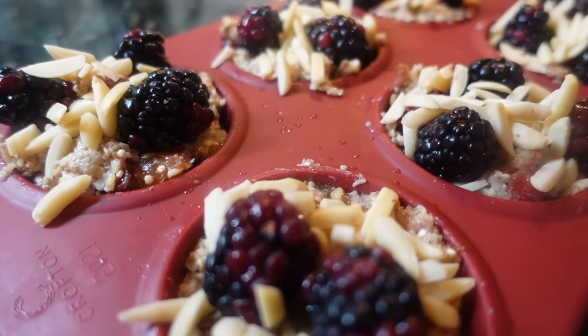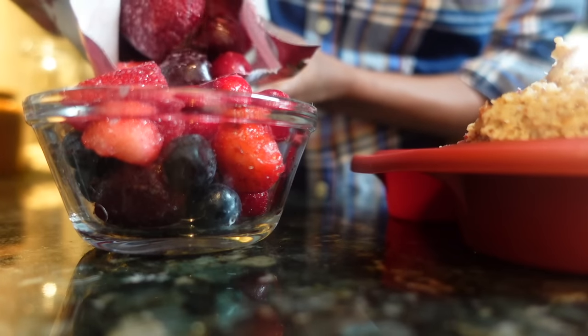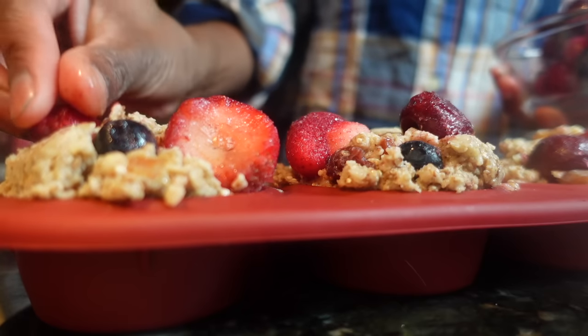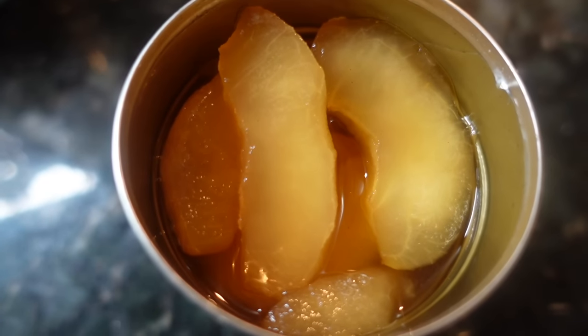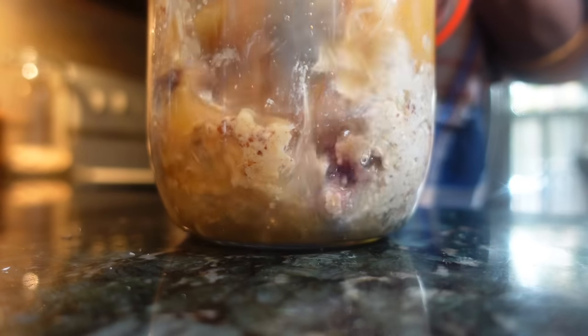Go ahead and place your tray in the freezer. These oatmeal cups are perfect for frozen fruit too — just take your fruit pieces and press them into the oatmeal. This blend has cherries, blueberries, and strawberries. If you don't have fresh or frozen fruit, add canned. Here are some fried apples that will make a delicious oatmeal addition — I'm adding them at this part, but you could have added them when the oatmeal was still on the stove.